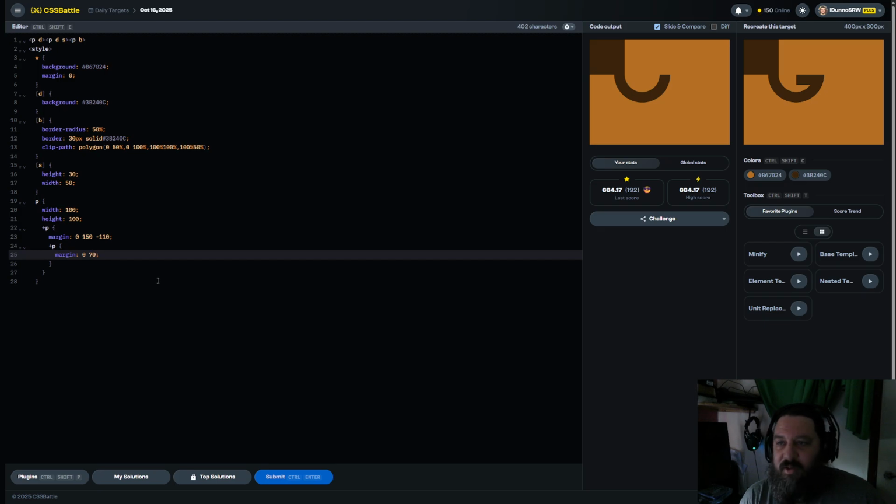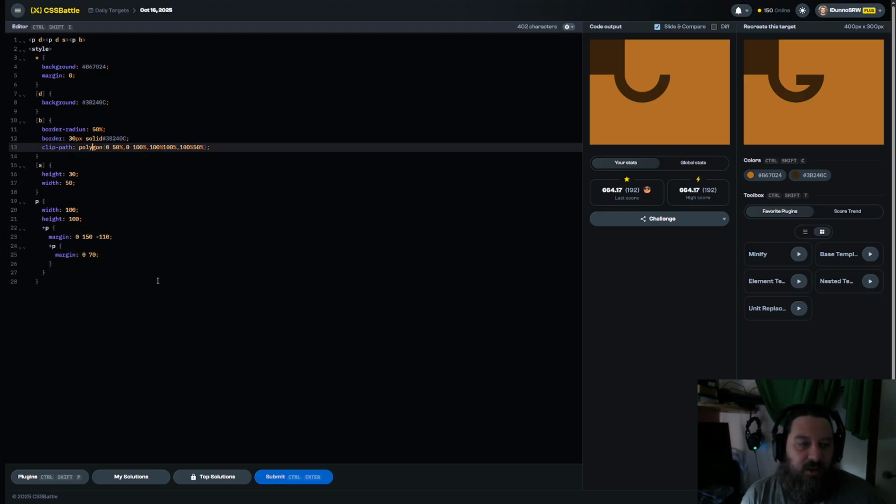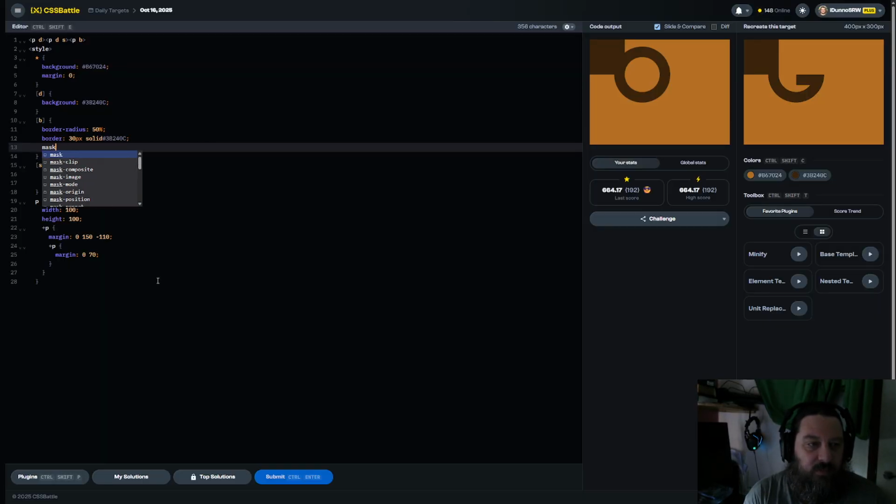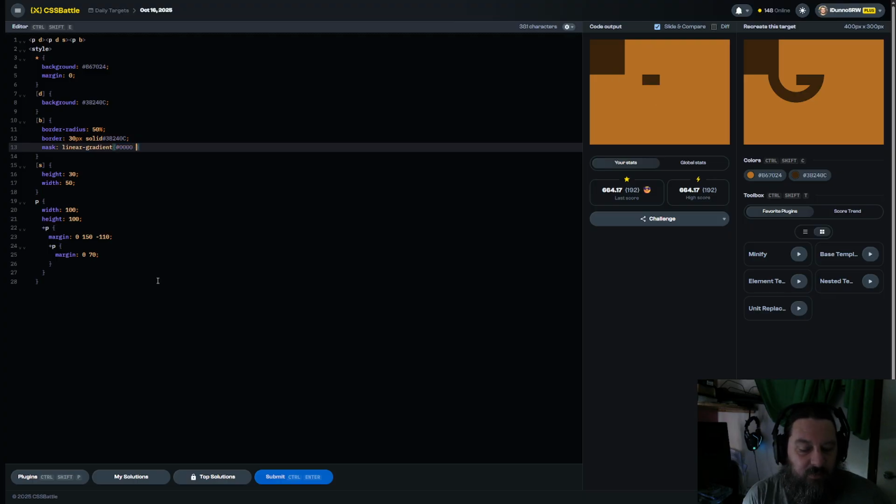A clip path is still clipping out my path. What happens if I use a mask instead and use a linear gradient? Transparent, 50% red.